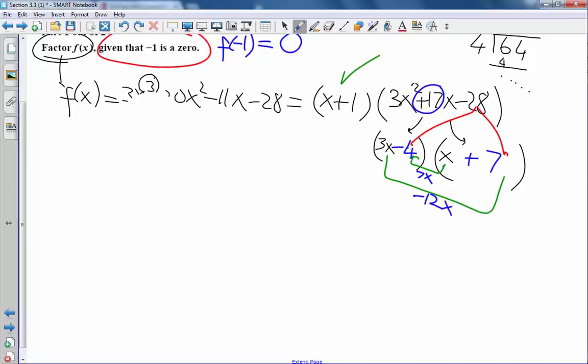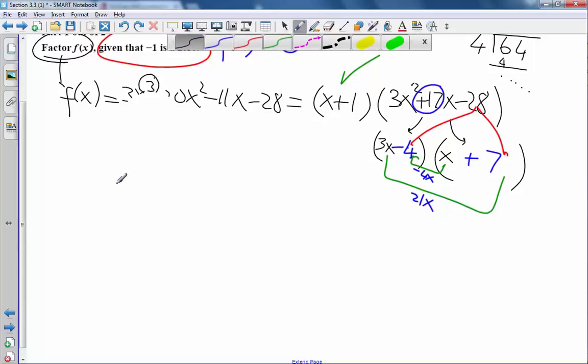Now this is negative 4x and 21x. Negative 4x, 3 times 7, 21x. And the total is 21 take away 4 is 17. In 1075 we learned something called the AC method. If you wish you can do the AC method. You multiply the first and last terms and try to guess. That works as well, but this is faster if you're good with number multiplications. So we got the right pair.